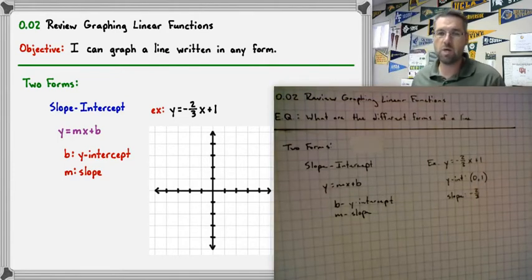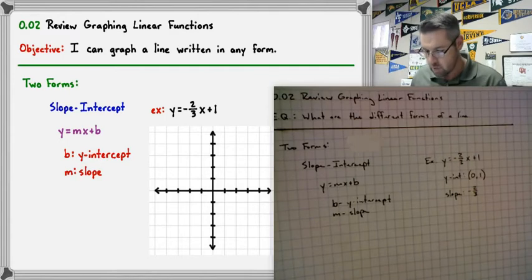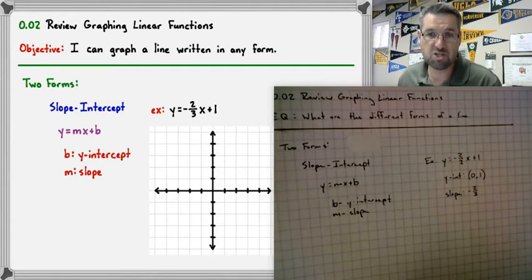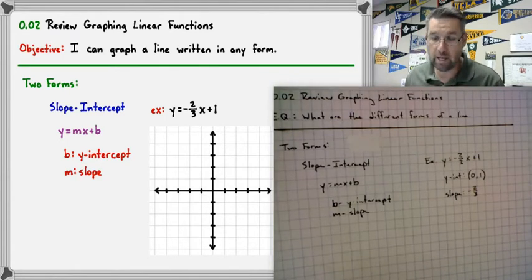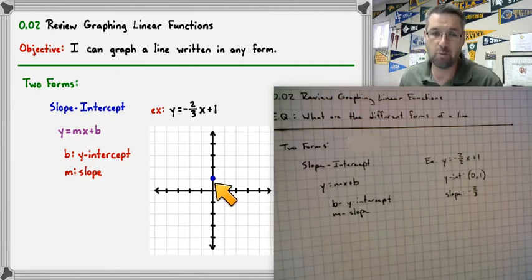Okay? So when we go to graph this, our y-intercept, most students and a lot of teachers would just say, oh, it's 1. Technically, it's 0, 1. Why is that? Because I'm starting up 1. I always start up or down when I'm in slope-intercept form. Well, what is this coordinate? This coordinate is 0, 1. We didn't go side to side. We only went up 1. So the y-intercept is 0, 1.